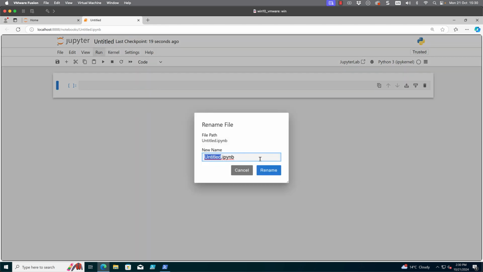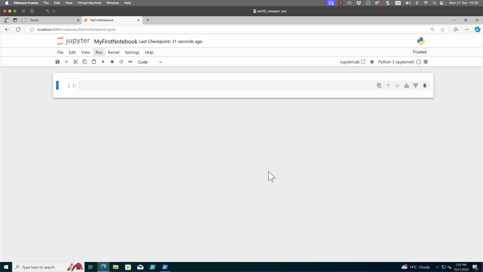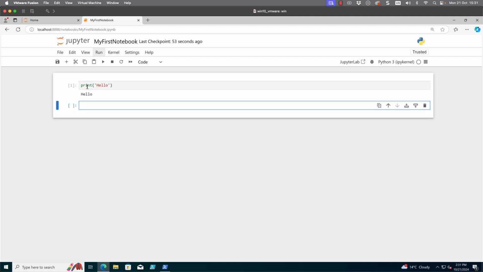I'm going to begin, though, by just naming my notebook, and I can move up to where it says untitled, and then I'm just going to call it my first notebook and click rename. Moving back then through to my cell, I can write my code, and let's just put our hello statement again. So we can use the print function, and we should be very good at this now. And inside of our quotes, we have the string that we want to display. And I can use Shift and Enter to execute the code. There is also a run menu and the arrow key. Equally, I could use those, but Shift and Enter becomes easy.